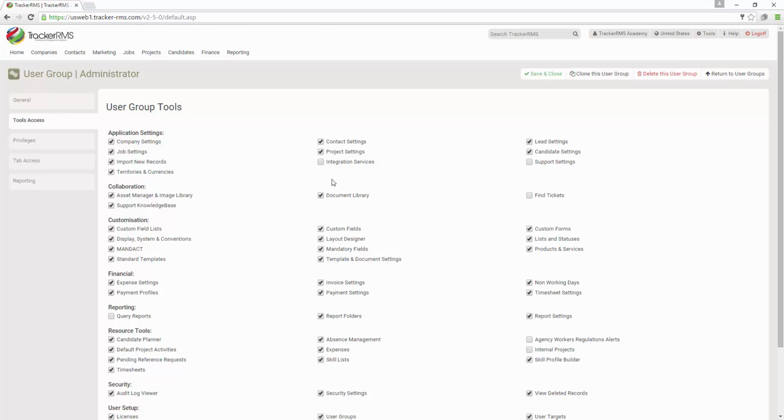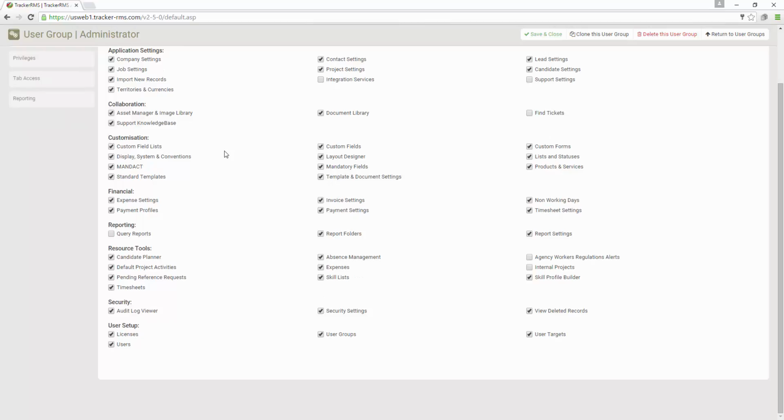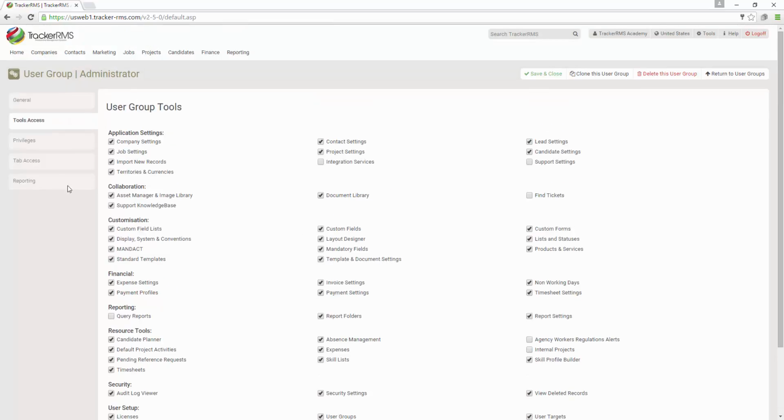So if you're building out user groups for the rest of your team, you could unselect everything, and if they were to click on Tools, they wouldn't see any options visible. Now, there may be simple ones you want them to have access to, like the document library, or if you want them to be able to have access to templates. But typically, most of these are going to be held at an administrator level. It's as easy as unticking a box, hitting Save, and that would disappear from the Tools menu for them.